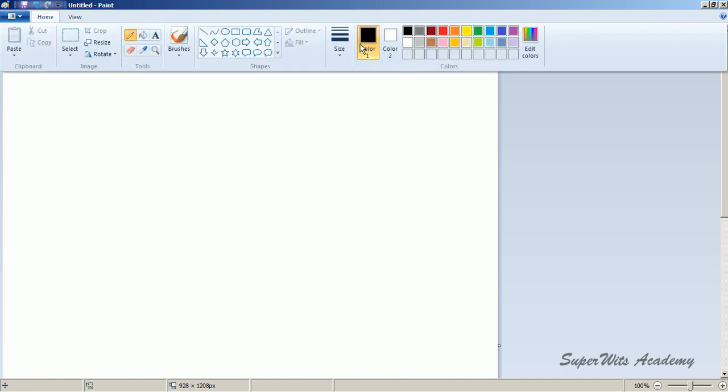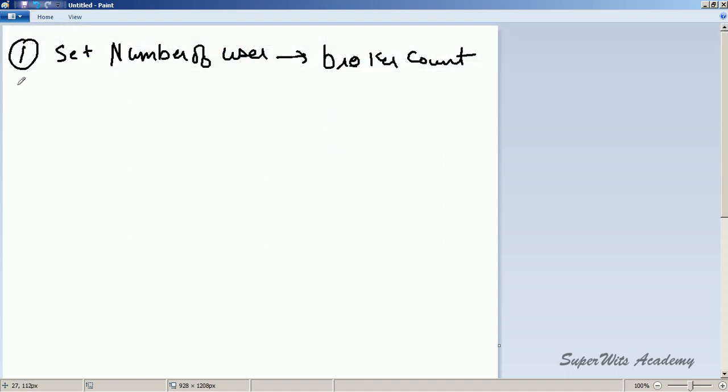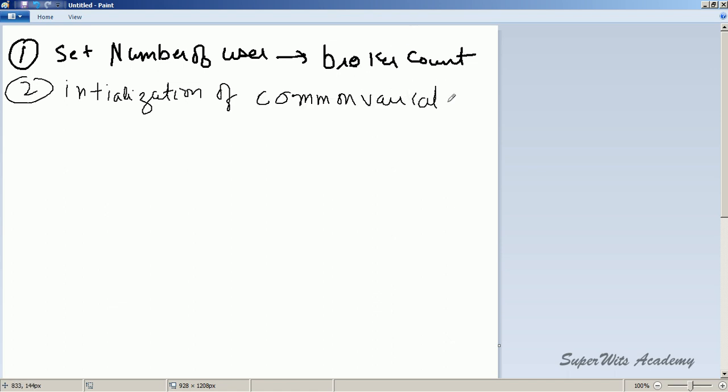And then the second thing is you need to initialize the simulation common variables. So you are supposed to take care of the initialization of common variables, right?